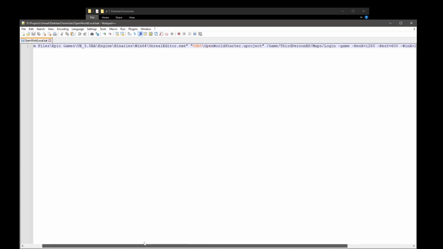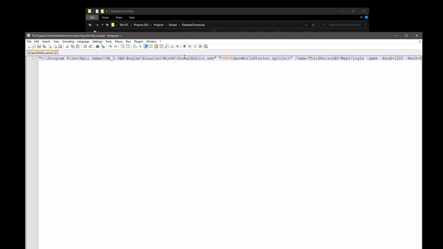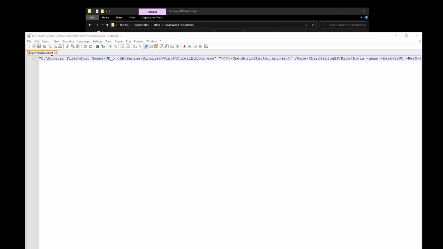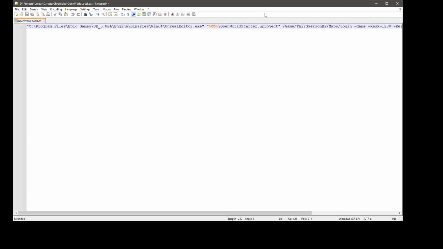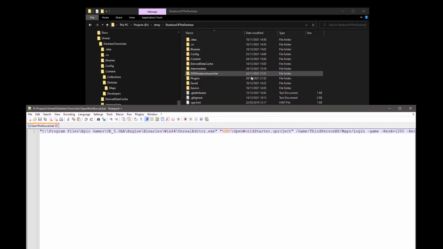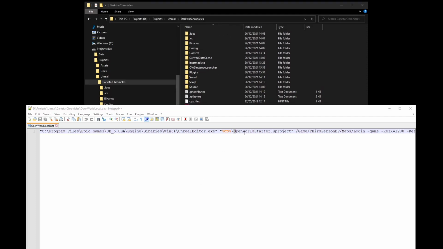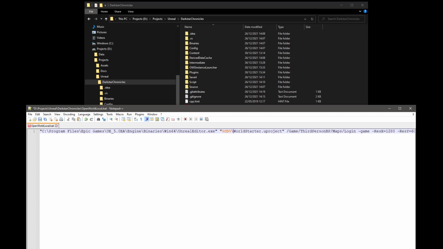What we need to do here is change our directories and names to the U project, to the login, and also the Unreal editor. In case you didn't install it in the default directory, you need to adjust the UnrealEditor.exe path. In my case, this is the correct directory to the UnrealEditor exe. And of course our U project isn't named Open World Starter. It's named DarkstarChronicles.uproject. So let's edit this.